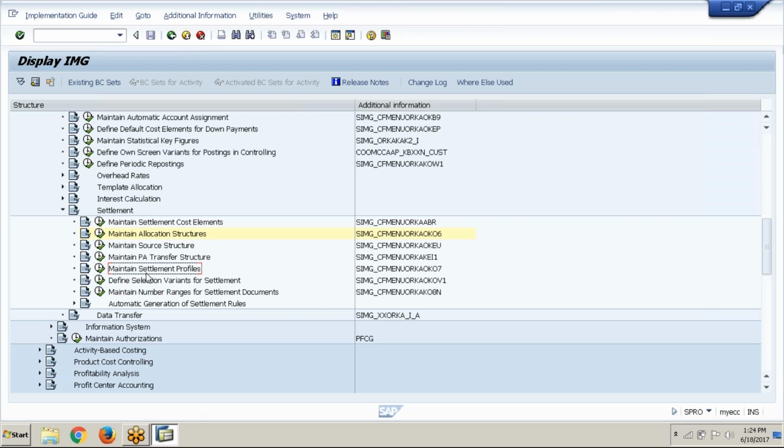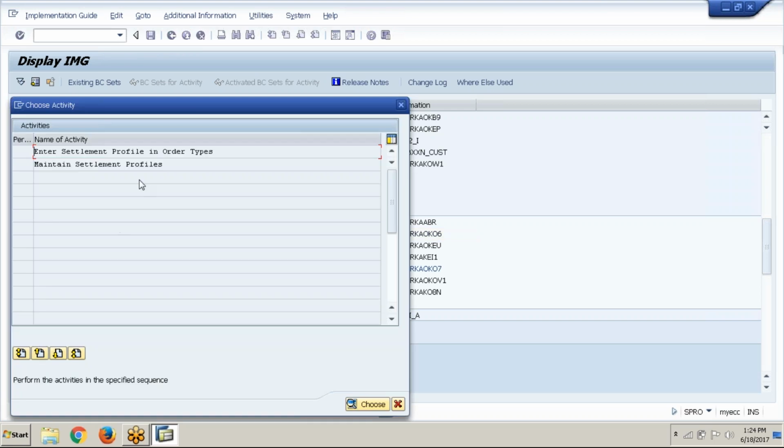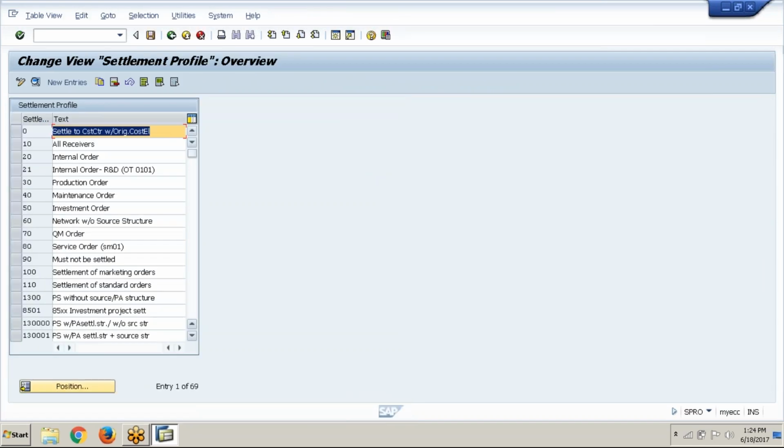Maintain settlement profiles. Under this, two activities. A. Maintain settlement profiles. Double click on maintain settlement profile. New entries.